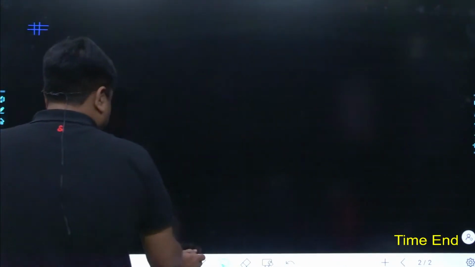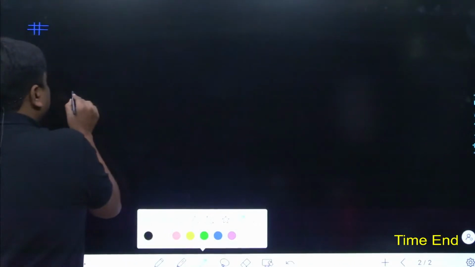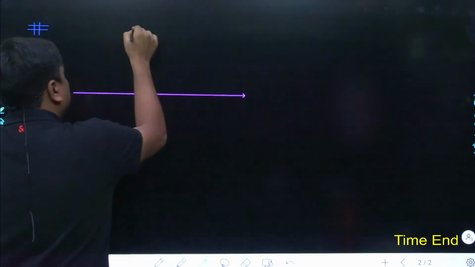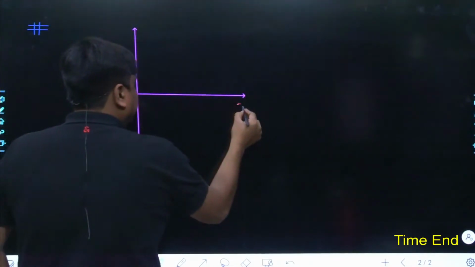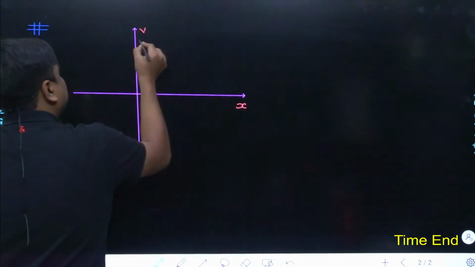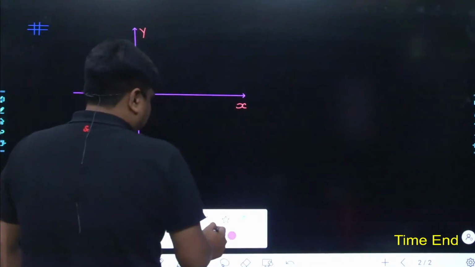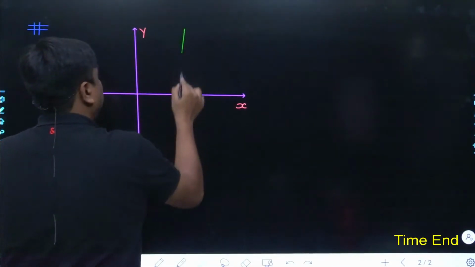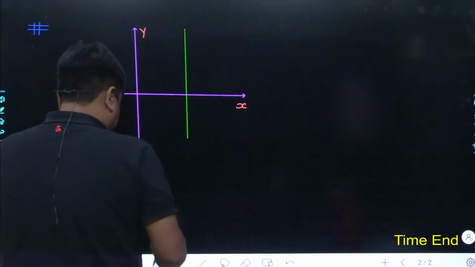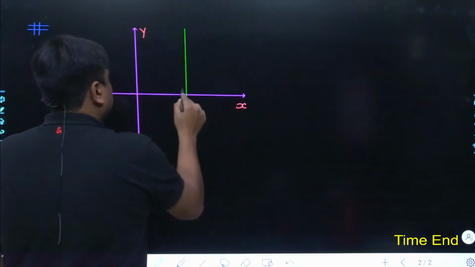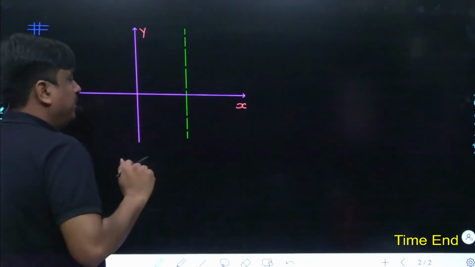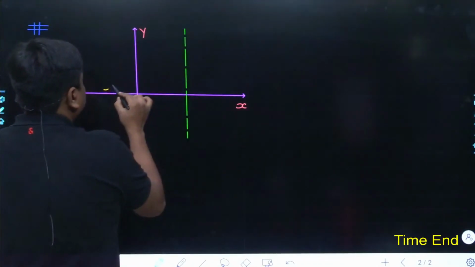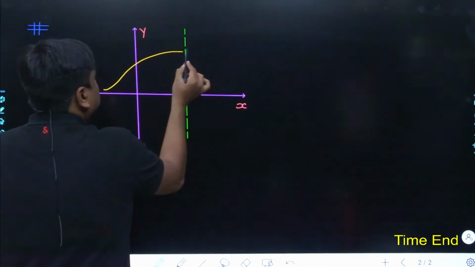So as far as the limit is concerned, I do not exactly come down to the point of interest. I try to reach that point. Let's say this is my xy plane. Here comes the x-axis and here is the y-axis. My point of interest is x is equals to c, which is supposed to be a vertical line at x is equals to c. So this is a vertical line, x is equals to c. Agreed? Randomly I have taken a function. Let's take the function drawn something like this. Yes, something like this.